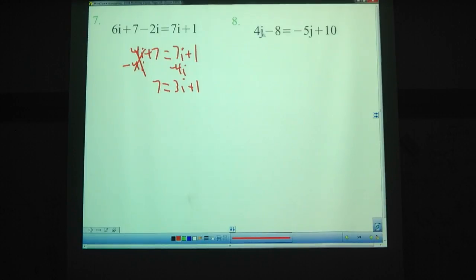Number 8, you might think you want to get rid of the 4j. Let's just look at both situations here. So maybe you'll get rid of the 4j because it's smaller, or you might look at the 5j that's a negative 5j, so that's negative, so that's smaller. If we subtract 4j from each side, then we've got this negative minus something, which is negative 9j. Last year, my ninth graders messed up on that so much.